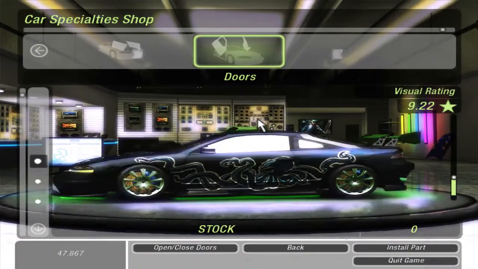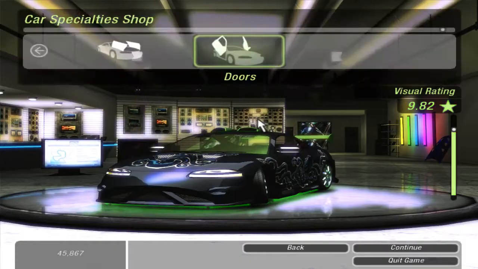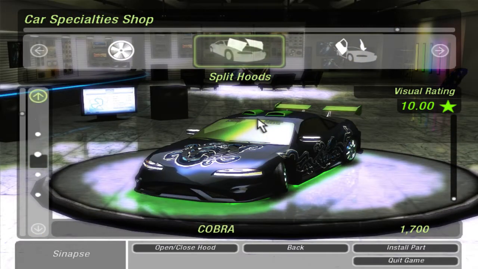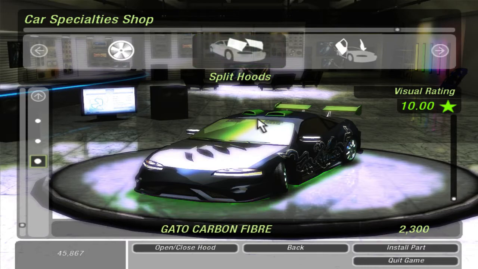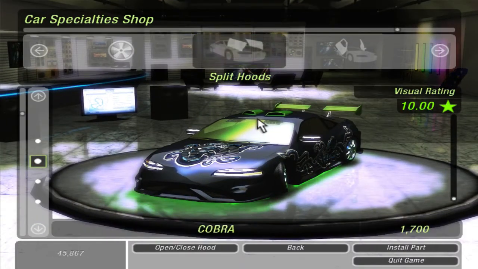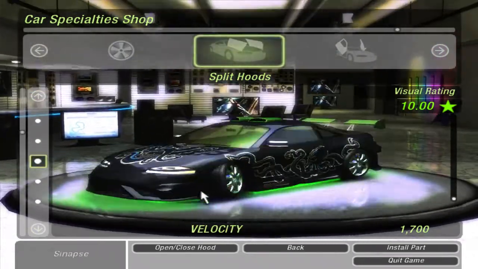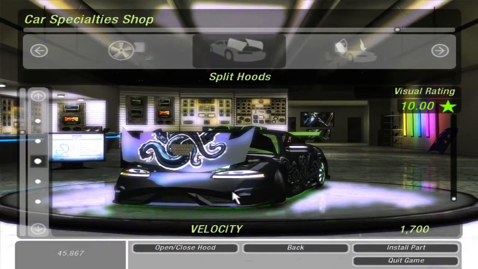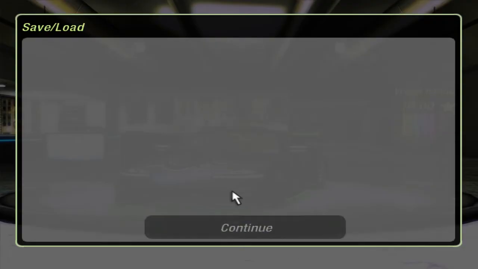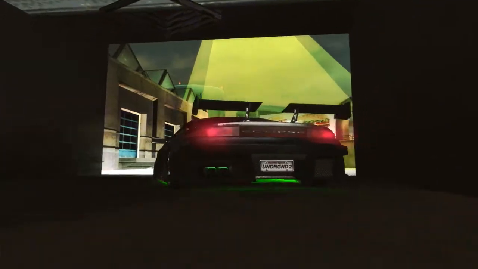Doors. Get some suicide doors. Scissor doors. Definitely scissor doors. Scissor doors are way cooler than suicide doors. Split hoods. Oh, it removes my current hood though. What's my current hood? Not anything that special. I like that. Well, we got a 10-star car now. We have put everything we can into it. So my car is basically maxed out, which is appropriate considering this is the last stage of the game.